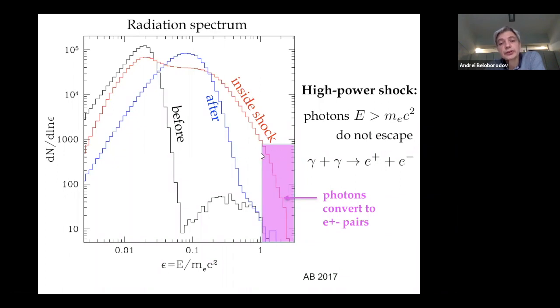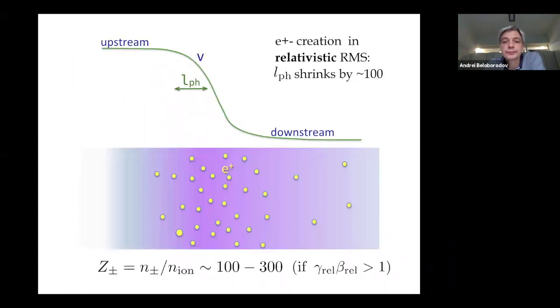Now, as you see, there are not many photons in this region. Only a small fraction, like 1/1000th of the total photon number, will end up above mc². However, the number of photons is so big initially, like 10^4 per baryon, that you have the potential of creating a lot of pairs per baryon. Okay, and your plasma becomes pair-dominated, and your shock shrinks then.